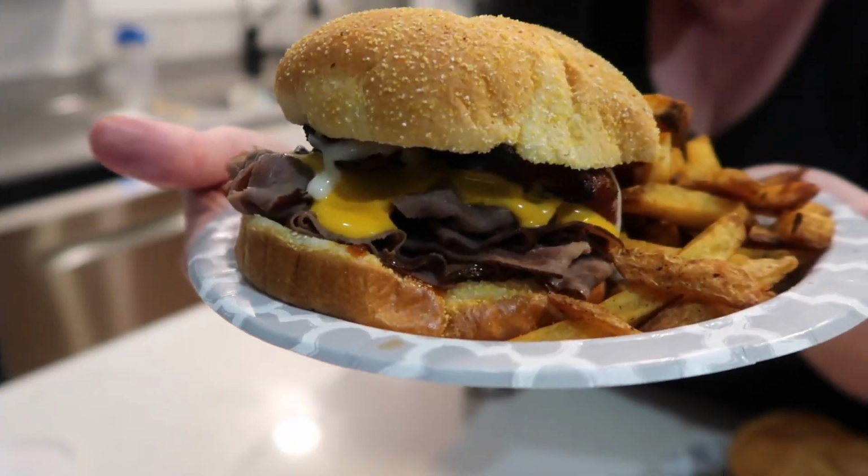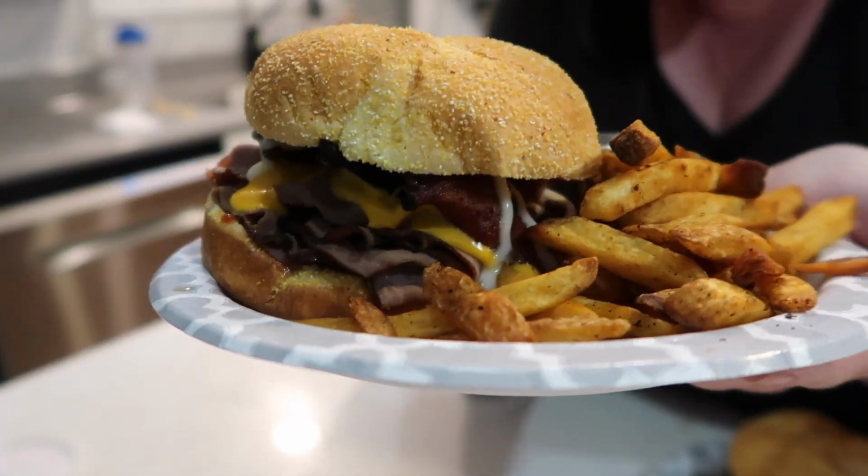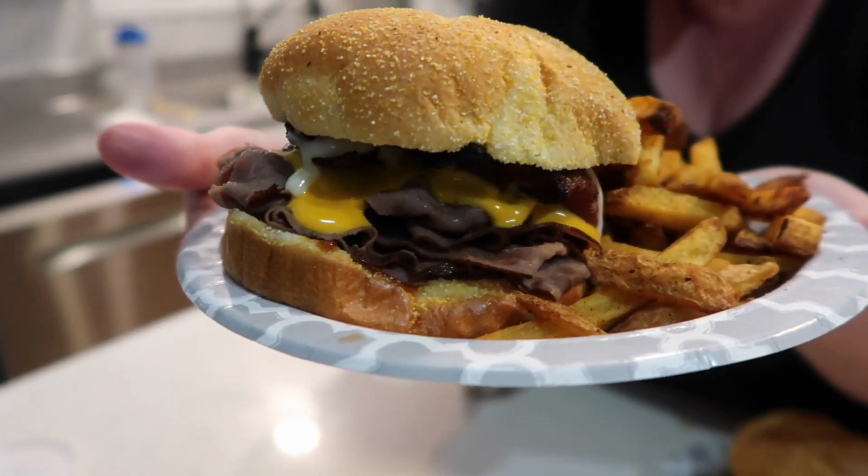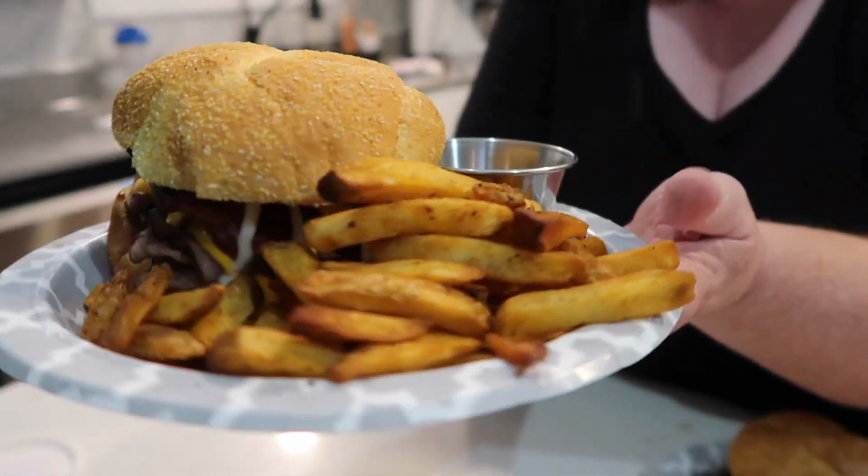I'm going to start off with what was probably our favorite of the whole week. Look at this delicious sandwich. I'm going to tell you how easy it was and where the inspiration comes from.